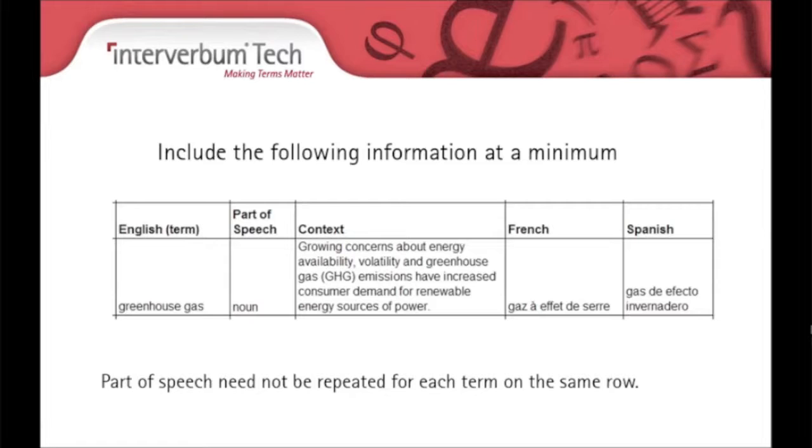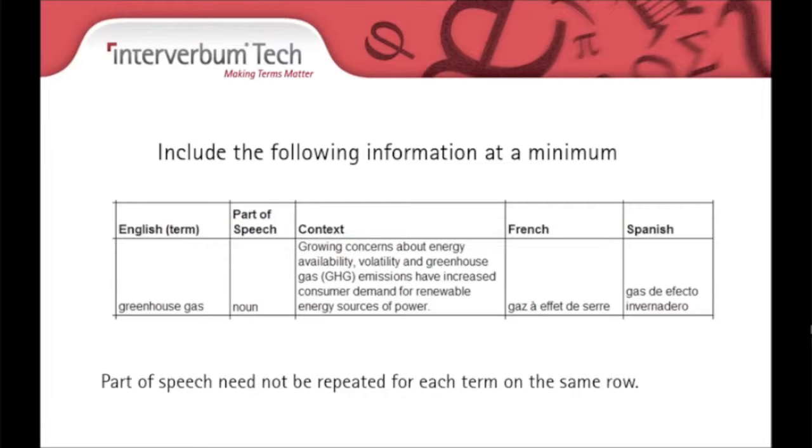And you can see on my screen here that I have a French term and a Spanish term, but I didn't put a part of speech. And this is just to remind you that you do not need to repeat the part of speech for every language in the row. Not that that hurts, and if you have the time, do put it in. But I've found by experience that very, very often the part of speech of the translations is the same as the part of speech of the source language term anyways. There are very few exceptions to this. So you can more or less assume that the part of speech is going to be the same for all terms in the row.